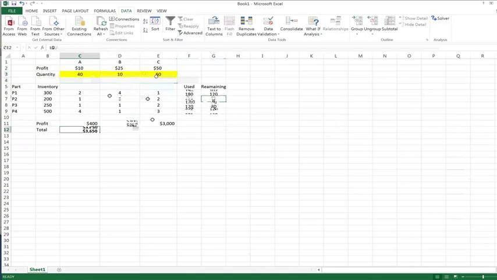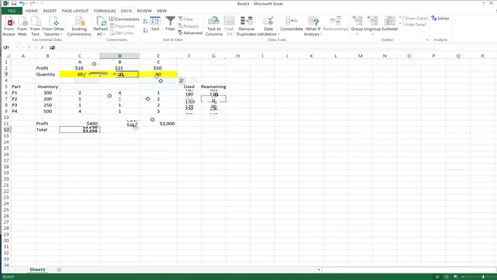So there's a better way to do this kind of problem solving, where we need to maximize this number right here, total profit, by changing these values. So you can see there's a number of combinations we can go through, changing the quantity of each product and kind of guessing at what would happen with our remaining quantity. So if something goes negative, then we back off and we adjust something else. But that's very time consuming. It's also not efficient, and we're all about productivity.